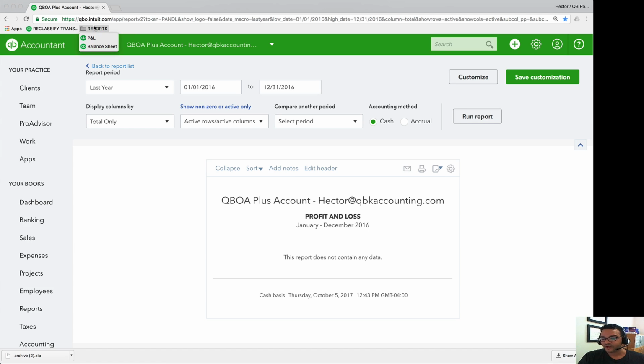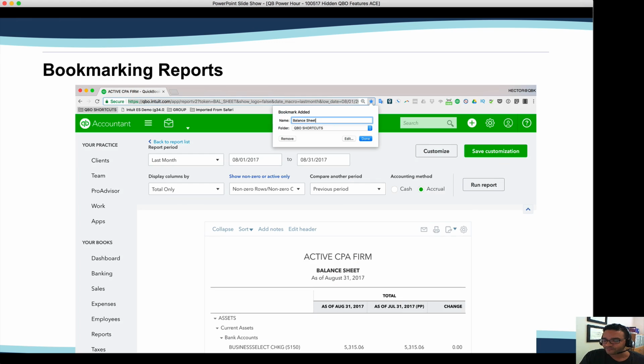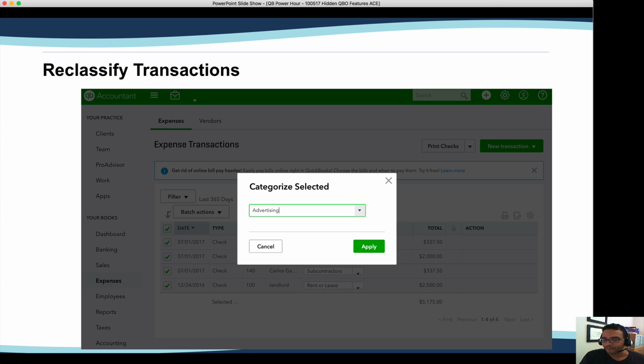And then all of a sudden I actually have what looks like a drop down menu. So you actually click on that, you're going to see a drop down menu there, so I can have all my reports that I pull up across all my customers. And again, as I mentioned, this is not per company file. You can go across multiple company files and use these shortcuts. Again, they're not hidden features, but kind of hidden from plain sight.